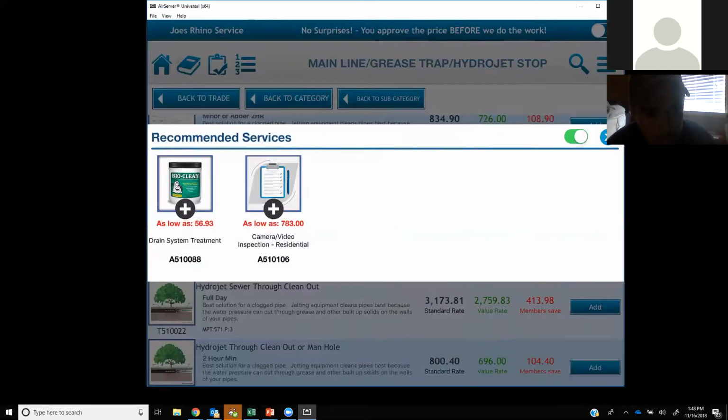We can mark here if this job pays commission, yes or no. So you can run a report and say, Dustin had 6 jobs that pay commission. Joe has 5 jobs that pay commission. We don't have a spot to put a dollar amount. So you're going to have to find out what Dustin's 6 jobs were, what Joe's 5 jobs were, and what the dollar amount is, unless you just have a flat fee. If they upsell something, they get $25, and you can run it through easy and see, one guy had 6, one guy had 5. So we're going to be able to see that they sold them, not the dollar amount.